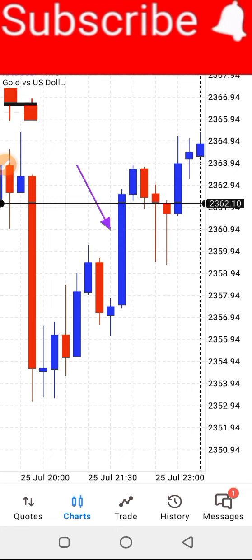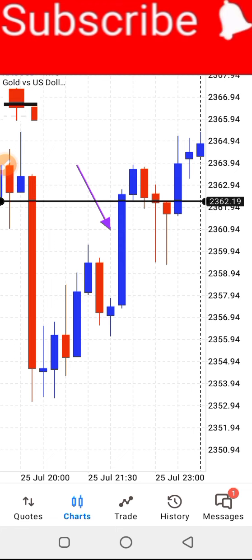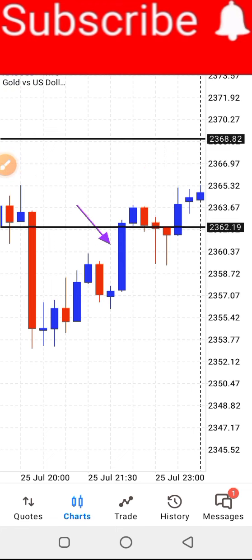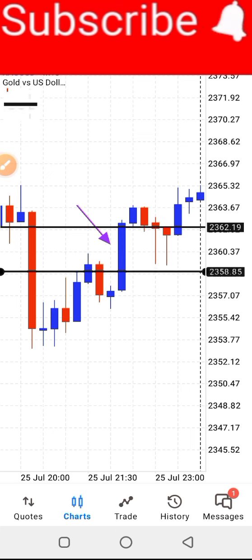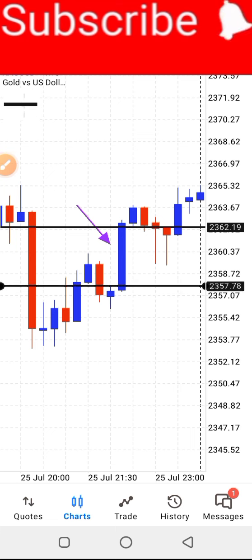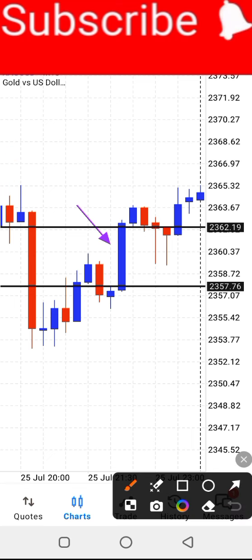So you can see a fair value gap formed. Okay, where is the second horizontal line? I want to draw my fair value gap. Okay, so my fair value gap is beautifully drawn, and you know, conventional fair value gap entry, you would have entered here, it moved in the upwards direction, but that's not what I'm talking about in this video. I'm talking about turtle soup, that soup that is prepared at the bottom of a fair value gap.